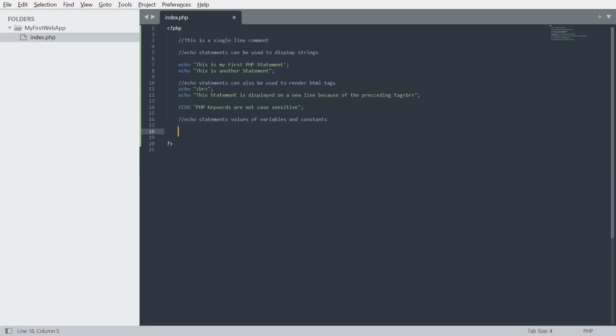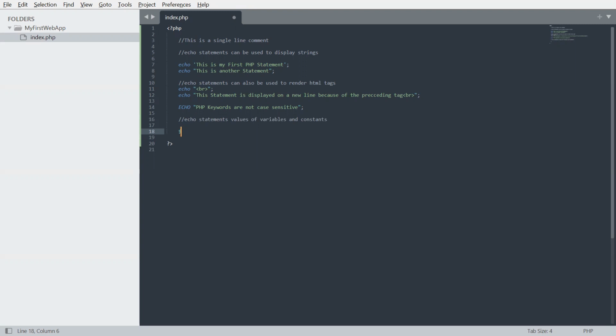We shall be discussing variables and constants in a very short while. But for now, let's just see an example of a variable. Variables in PHP must start with a dollar sign symbol. Variables in PHP must start with what?